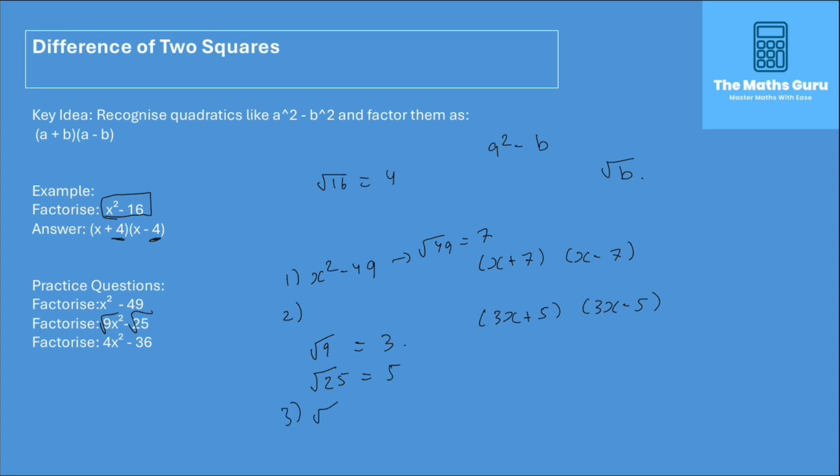In this case, we're going to square root 4, which gives us 2, square root 36, which is going to give us 6, and this is going to be 2x plus 6 and 2x minus 6. And notice how these terms are always negative. The negative term is always going to be there in the difference of two squares, because if you look at the last two terms, it's plus 7 and minus 7, so positive and a negative gives a negative, so it's always going to be negative.